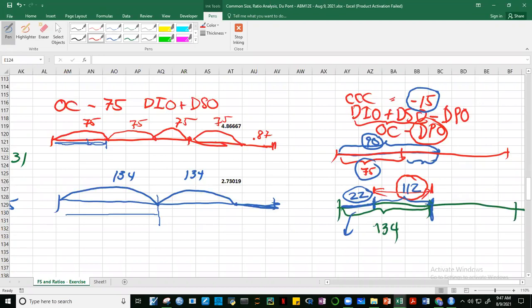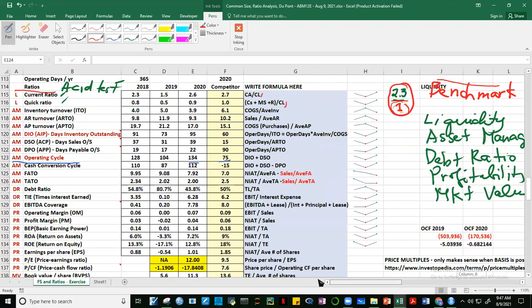Okay? So the higher, guys, the higher the cash conversion cycle, the more expensive it is for the company. Kasi magkakaroon ng interest yan eh. Di ba? Manghihiram sila, kahit short-term yan, 112 days, less than 1 year, yet that will incur interest. Okay? So a very long cash conversion cycle, guys, speaks of inefficiency of the company. Imagine to, 112 days. Okay? So the longer the cash conversion cycle, guys, ibig sabihin, mas malaki yung implication niya ng interest kasi mas mahaba yung days na kailangan nilang i-finance yung short-term borrowing.